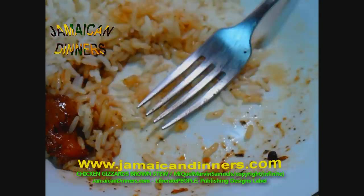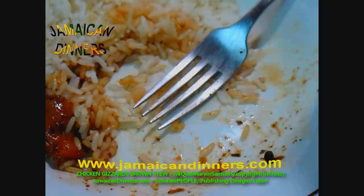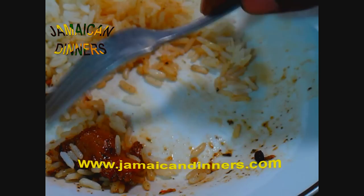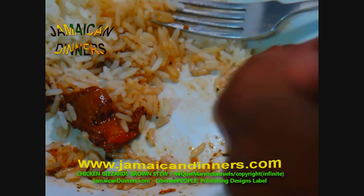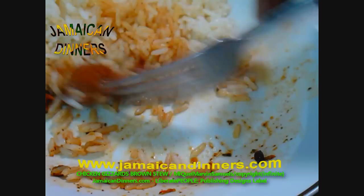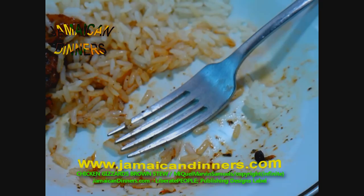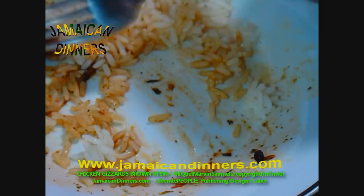The browning, the teaspoon and a half that I use is sufficient. The pepper works. I could have got away with using half a teaspoon. I only used quarter teaspoon. It's very mildly spicy. I would say not even spicy. See how clean the meat looks? Yes, the spiciness is just fine.